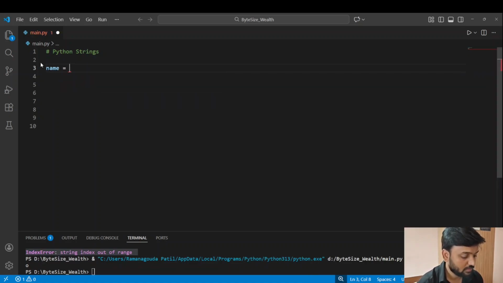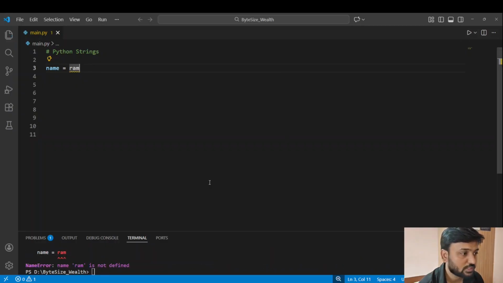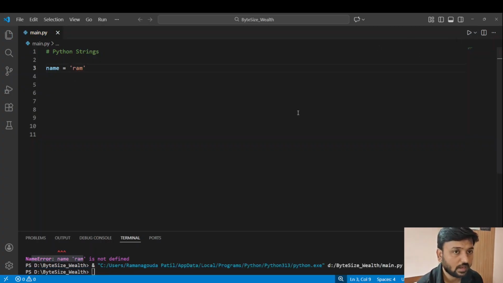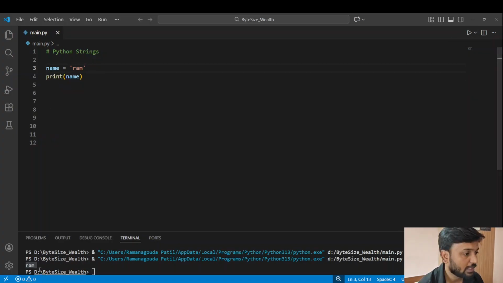One last thing is forgetting the quotes. In this, I didn't give either single or double quotes. Python expects the string value to be written in quotes. That's why it has written name error. Let's enclose this within quotes and run it. There is a mistake here, I didn't print this particular value. Now it should print the value. Now it has printed Raman. Python is strict, but it's fair.